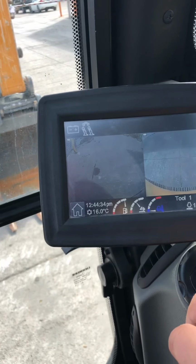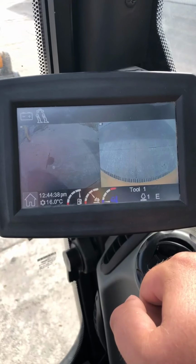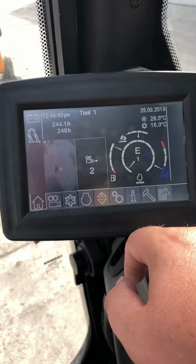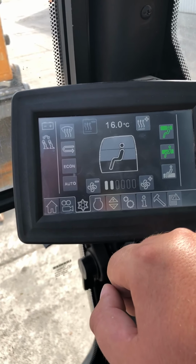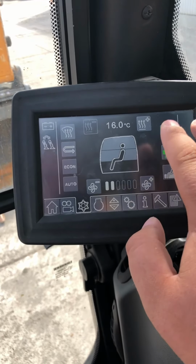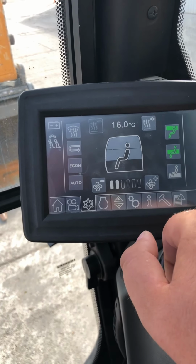If you put it in reverse when you're driving it, it brings up this screen automatically. It shows you the reverse and the backup camera. We will go through some of the settings on it. Here's your air conditioning. It is automatic air conditioning. You just set your temperature and it stays at that temperature. You can do it manually if you want.